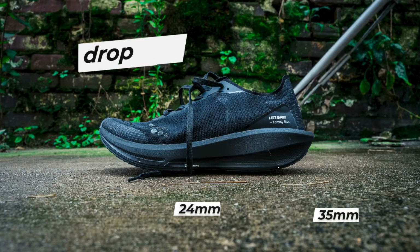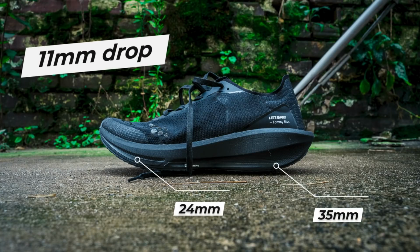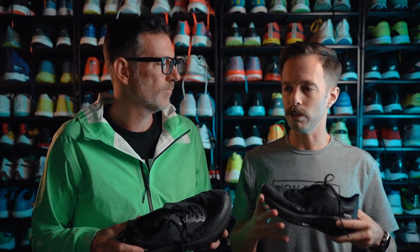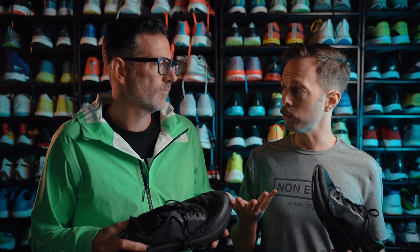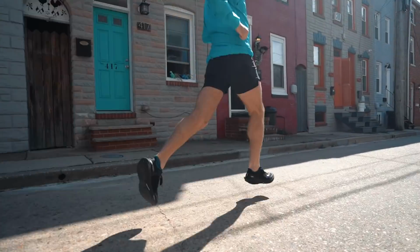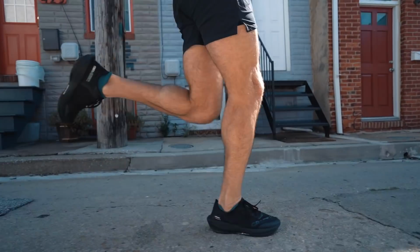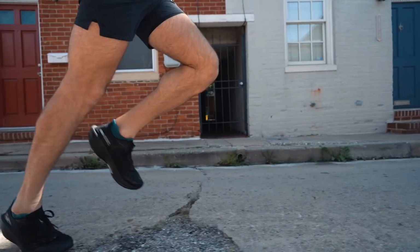I believe the stack height on this is 35 millimeters with an 11 millimeter drop. Let's get on to the performance aspect of the shoe. Now, we said last year's version, which was not the racer shoe, more like a road to trail, was firm. I still think this is firm. When you get into the way that this shoe felt, I just didn't feel the liveliness in the midsole. I came down, it's not bad cushioning, but it's certainly not what I would consider race cushioning. It doesn't have that bounce, that pop that I'm getting used to feeling.